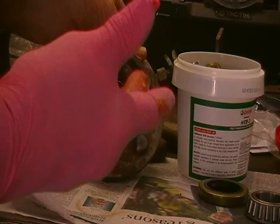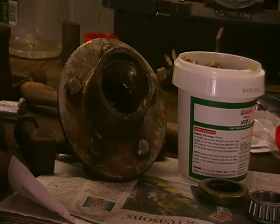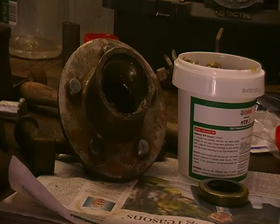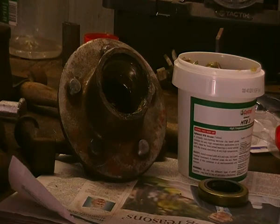If you don't have a packer to pack the grease with, this is what you do. You get a fistful of grease and go in there like that. Then you get the bearing and lock it in like that. Believe me, it will work. Put the grease out, back on your hand. Now the parts that haven't gone through, you do that. Then you turn it over and go back the other way with it. Then you take the grease out, back on your hand, get hold of it, and work it.